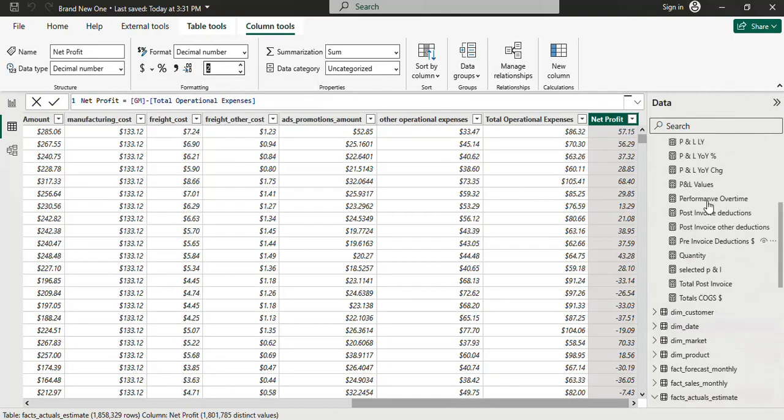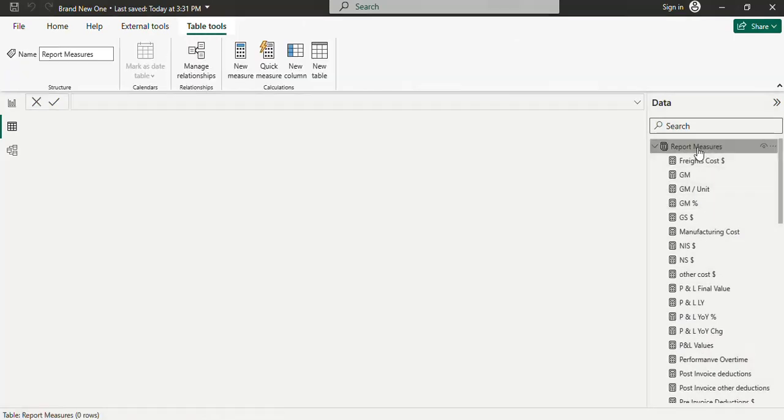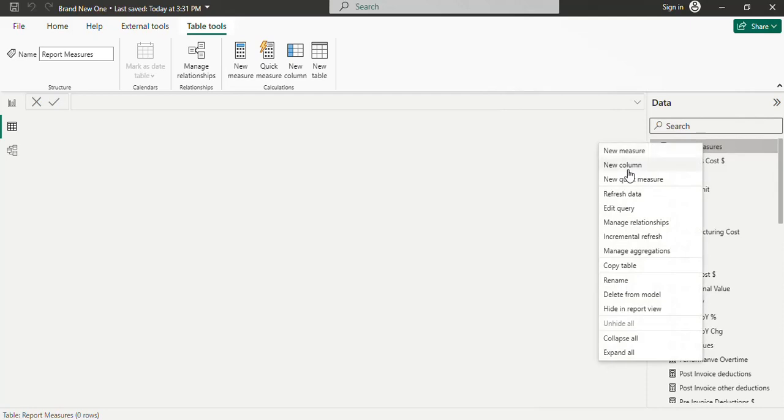So since we have these things now, we can now create our measures for them. Go ahead and create our measure for operational expenses, our net profit, and our net profit percentage. Okay, so come here.